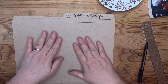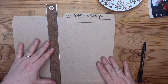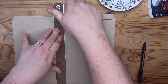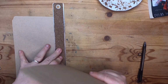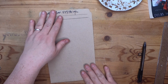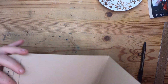So what I have here is this alarm system file folder. It was part of a bunch of file folders that I got in an estate auction. So I'm just going to tear this right here, just at the edge of the tab. There we go. And then this will be left over. So from here, I think I'm going to cover the whole thing with the tea-dyed paper.